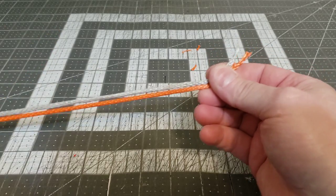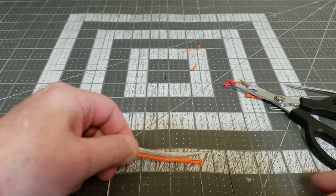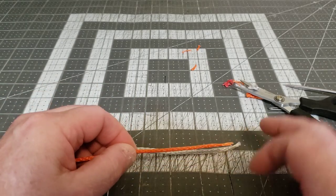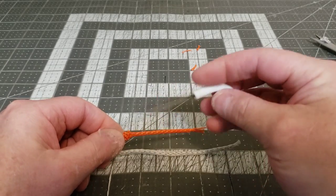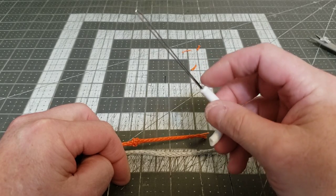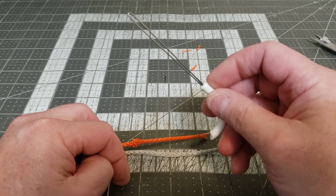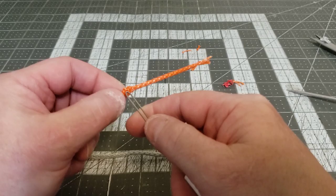So once you've got your two pieces thinned out and up against each other, just go back 3 inches on one of them. That's where we're going to begin the splice. And then get your splicing tool. This guy right here is a 1 millimeter stainless wire from K&S. And then I heat the end up right here where it goes into the handle. And then once the material cools, it provides a nice long-lasting splicing tool.